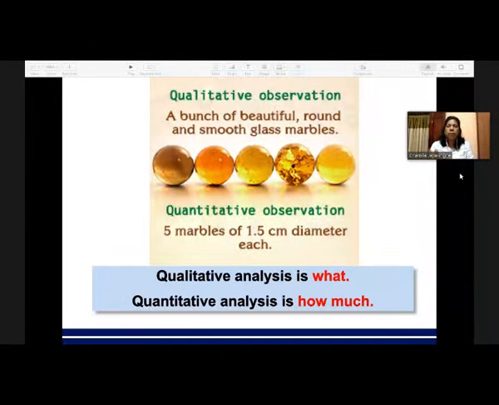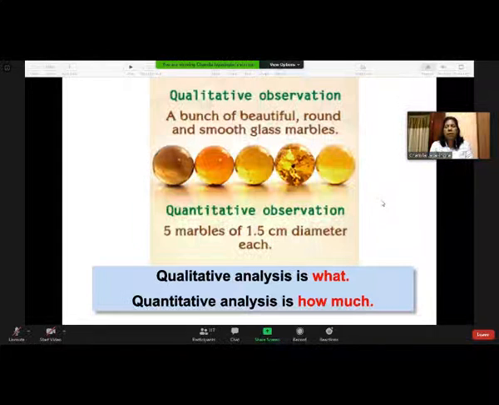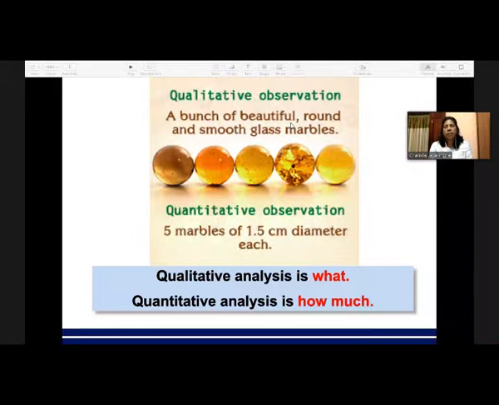Or sometimes you don't know what kind of material was used to prepare this marble. It looks like a marble, that's all. But when we analyze quantitatively, we have to know the amount of silica, SiO2, used to prepare these marbles. Then each and every marble we analyze in detail and find out the amount of silica available there. In the qualitative case, it's a marble and maybe silica is there or not. But quantitatively, we have to know what material is available in the marble and the exact amount.